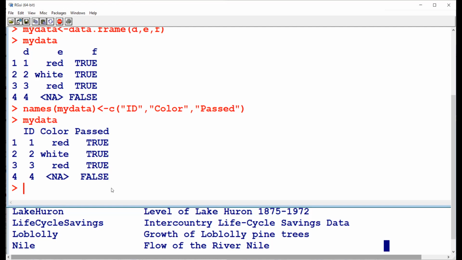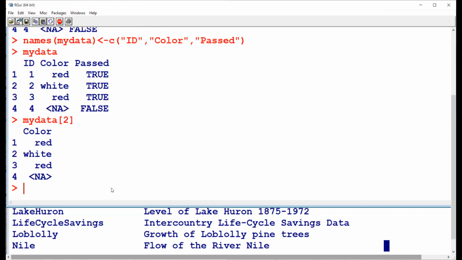When it comes to a data frame, if you want to extract specific values, that also can be done. First you write down the name of your data set, and within square brackets you write which column you want to extract, whether it's the first, second, or third column. If I just put 2 here, it will extract the second column.